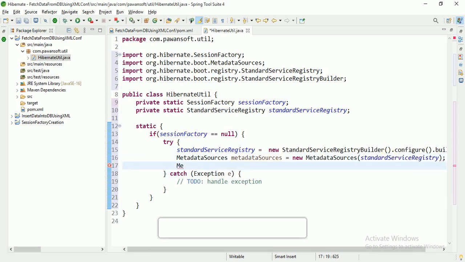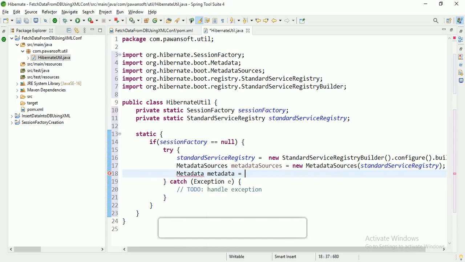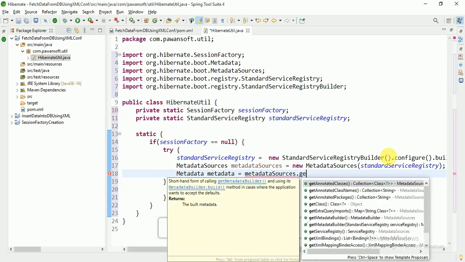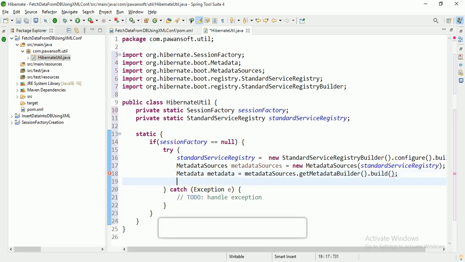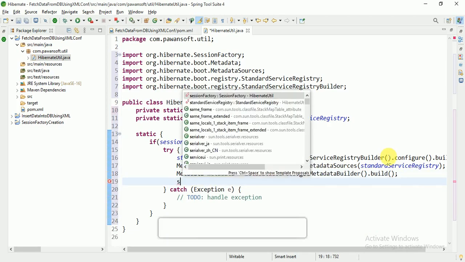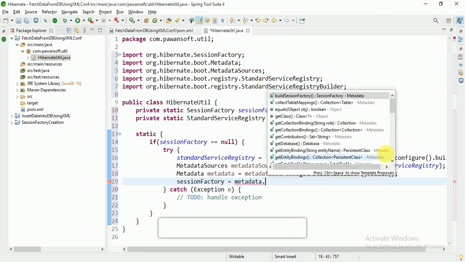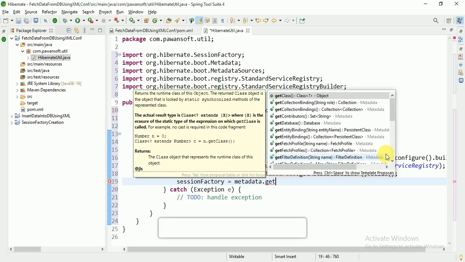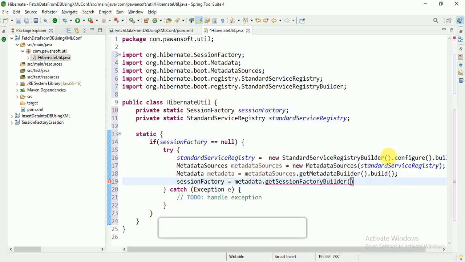And let's get Metadata, which is equal to metadataSources dot getMetadataBuilder dot build, and then finally sessionFactory equal to metadata dot getSessionFactoryBuilder dot build.